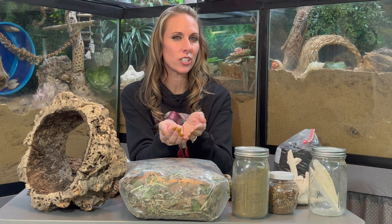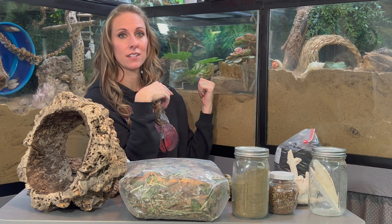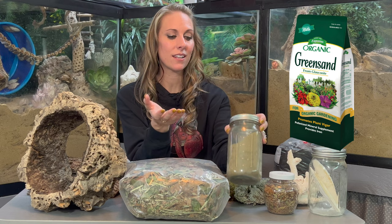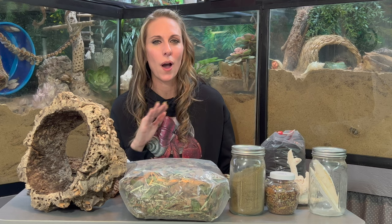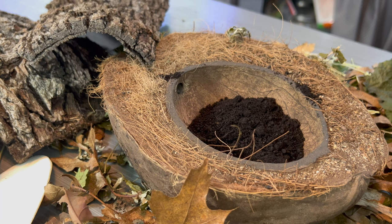Two items that we keep in separate dishes but in the tank 24/7: right here in this coconut half is green sand. You can buy this at some hardware stores, Walmart, or online at Amazon — there are links in our description. Green sand comes from the ocean bottom and has a lot of great nutrients from algae and things like that. And then worm castings — this is like powdered gold to the hermit crabs. Worm castings is literally worm poop, but hermit crabs go wild for this stuff. We keep it in a coconut half and just refill it as they munch on it and eat it.